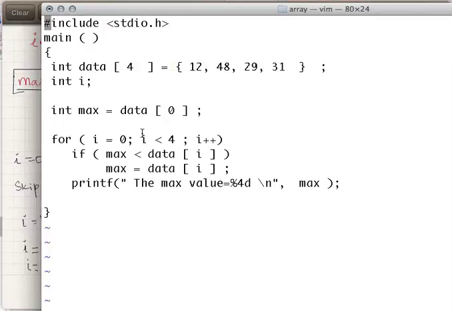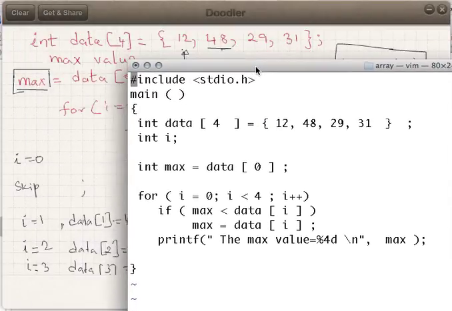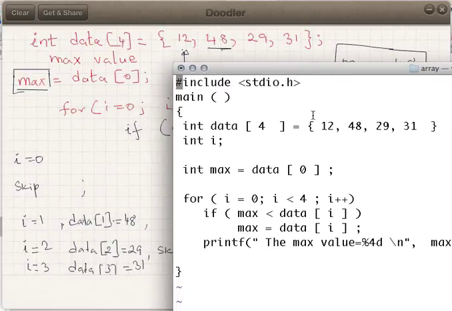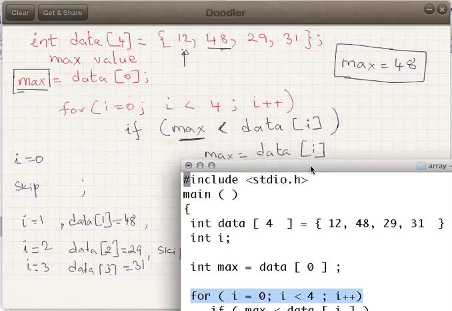So here I've written the program very similar to what we have, right? The data is 12, 48, 29, 31, which is what we have, and I've declared a variable max to be the first value at position 0, and I'm traversing the array using the for loop, exactly what we wrote here.